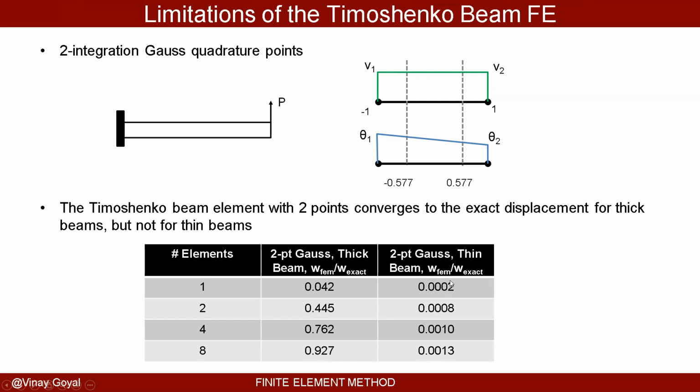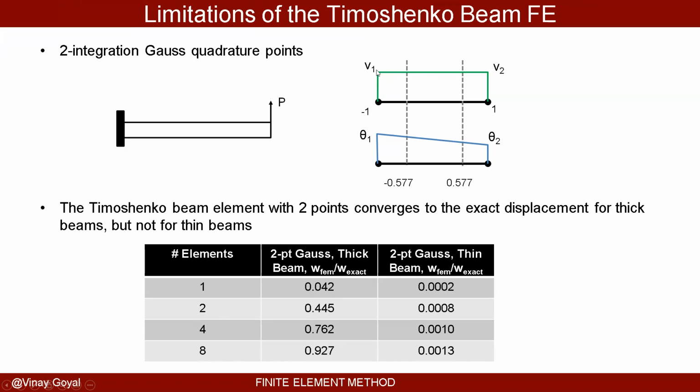That ratio is so off. A ratio of 1 is the exact solution. A ratio of 0 is basically horrible. You can see that the Timoshenko beam theory is acting very stiff, extremely stiff. And it's not moving. I'm applying this load and it's hardly moving. You can see the deflection there is almost 0. And the exact solution is the correct one, of course. But here, when you have a thick beam, it does a very good job. When I go to 8 elements, I'm getting a great approximation compared to the exact solution.